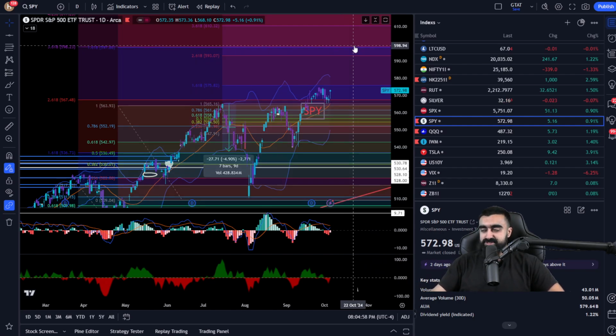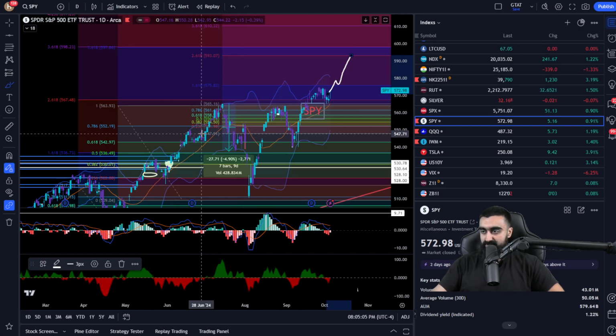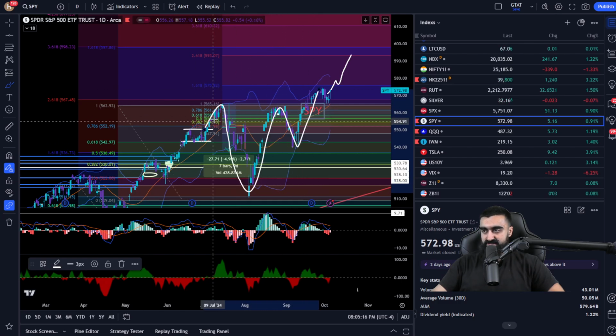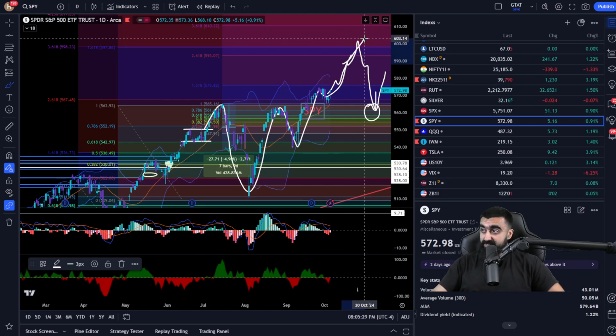We might even overshoot 600, but if it happens quick and it just continues to rip, similar to what happened in June and July, then it's not a sustainable move, and we should get a pullback. Healthy, nice pullback, which ripped into new all-time highs, similar to June and July. So we might get a rip upwards, get a pullback. Once people think that the market is about to collapse, we might get some war news into the highs.